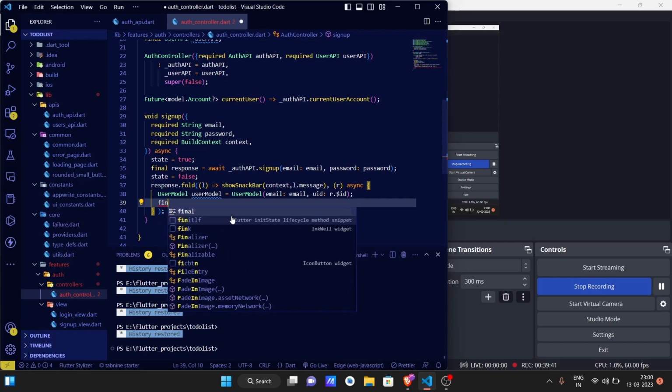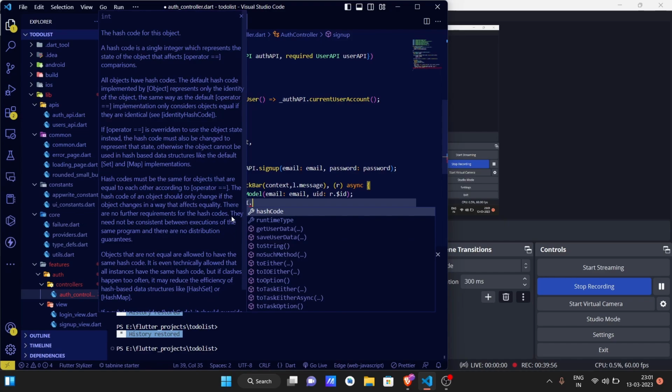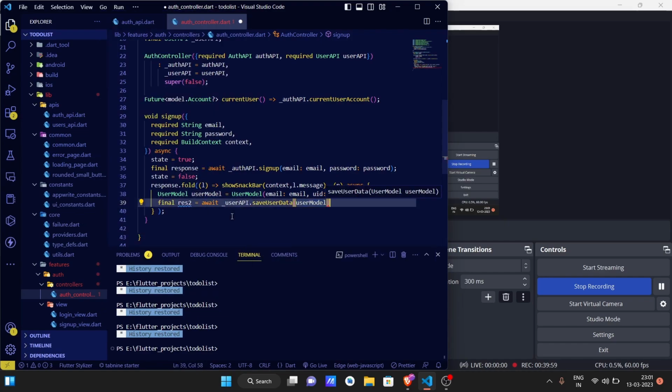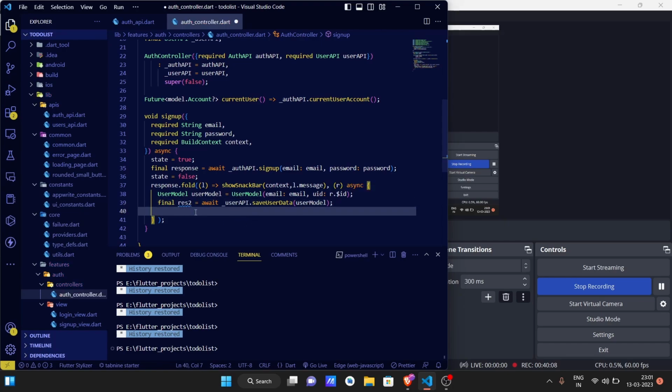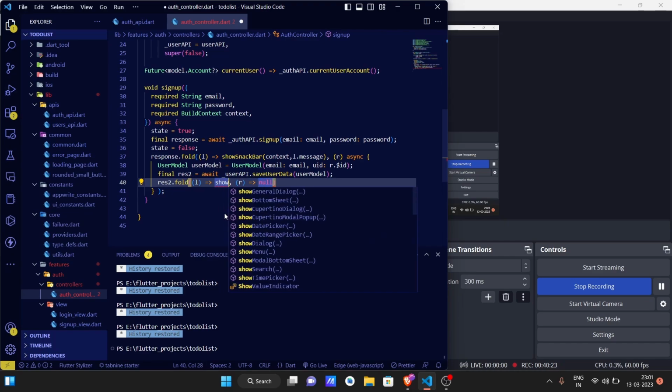To save this information, again we get final response2 equals await _userAPI.saveUserData, and to save user data we have provided it with a user model. That's it. And just like this response.fold, we are also going to define response2.fold. So in case of error, just show the snack bar.